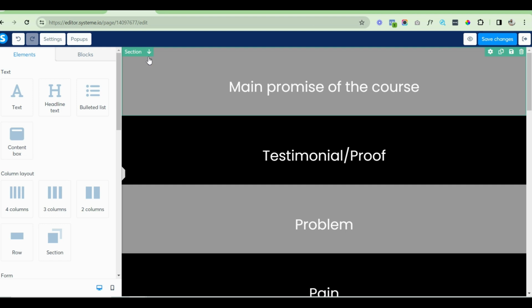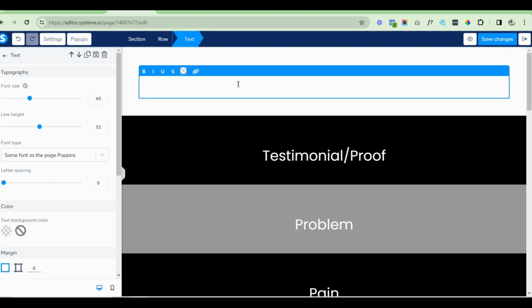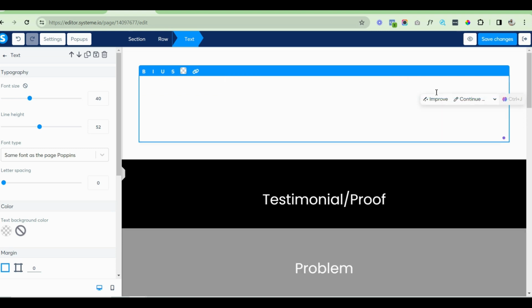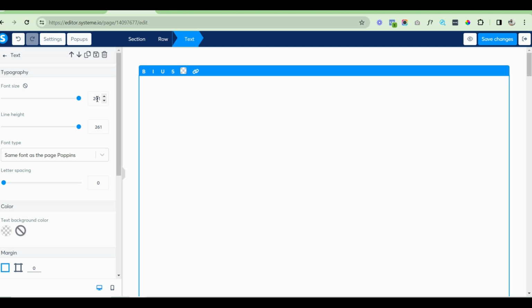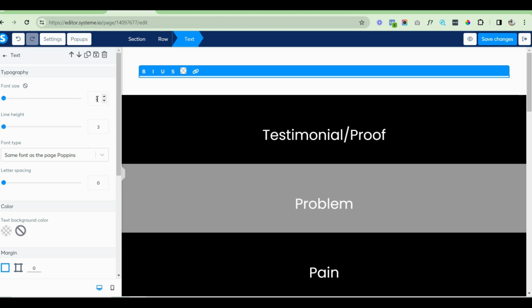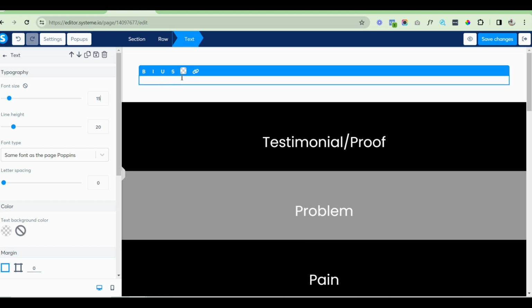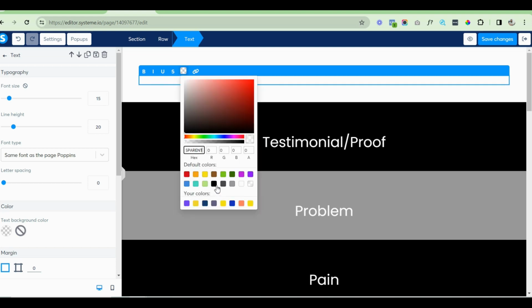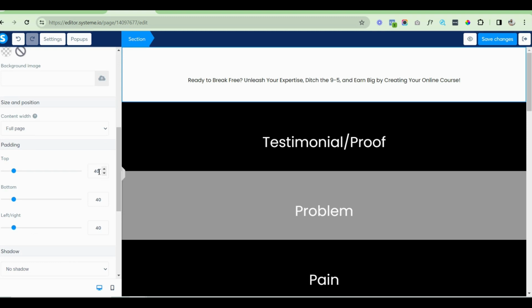And here, as we are creating this first section, I'll just remove this and I'll copy paste that, and I'll reduce the size to 15, and the text color I'll take as black. Okay, and I will also see if there is a lot of padding.